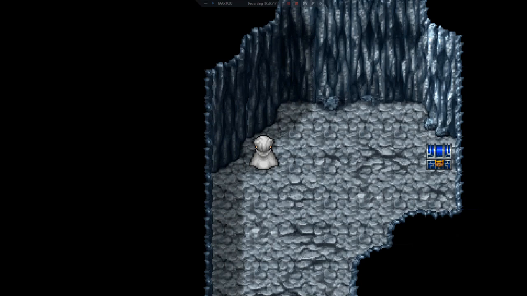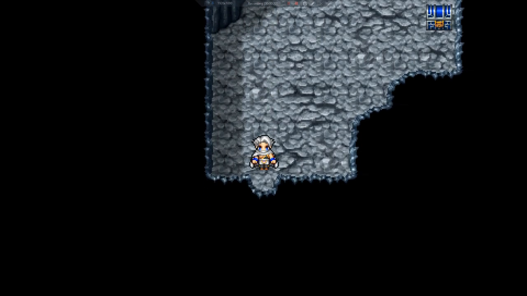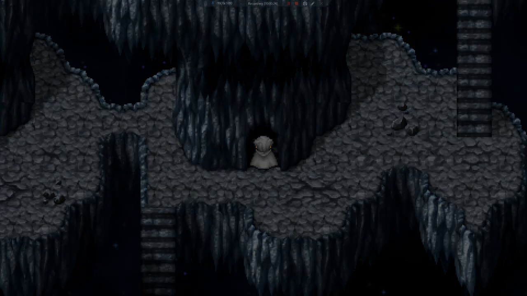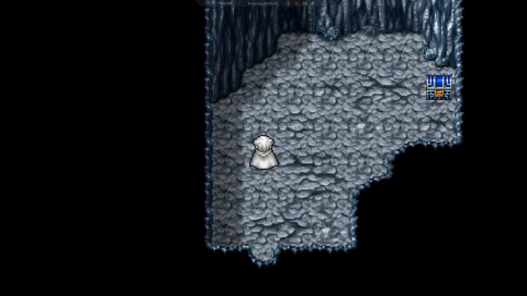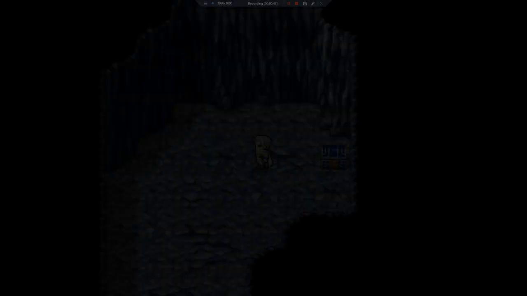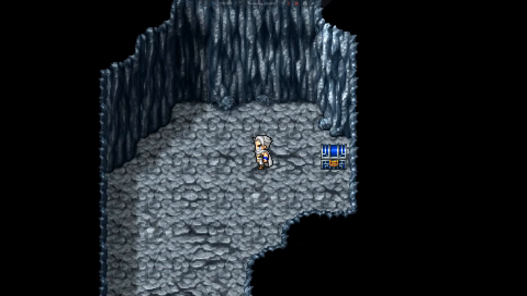So the first place is in the final dungeon. When you get to the Lunar Subterranea B5, you're going to come to this room. It's going to look like an upside down L. And you're going to know it's the correct one because when you open this chest, it's going to be a red fang.